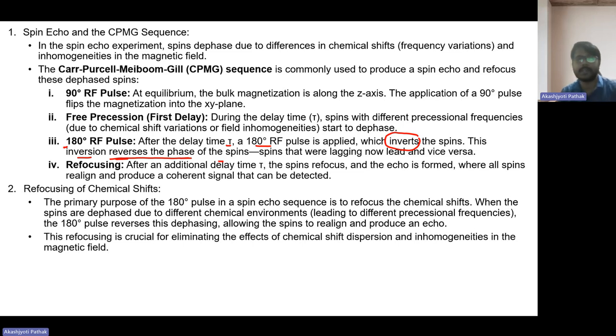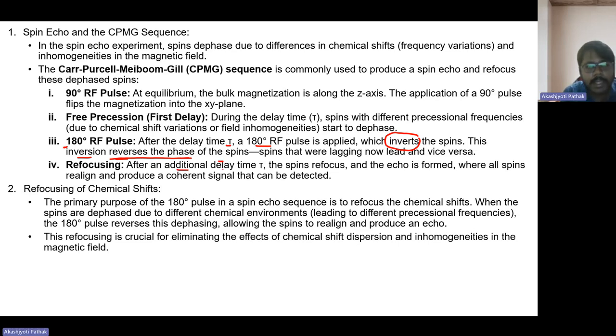The nuclear spins refocus. So they were dephasing like this, and then I gave a 180-degree pulse. While dephasing, they got deviated by 180 degrees, and then I will again give it a delay, so they will again refocus. When they refocus back together at a common point, I'll get the echo, a magnified signal intensity at that point. And then again, because of the dephasing, I'll get a free induction decay.